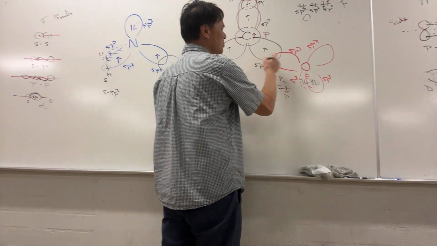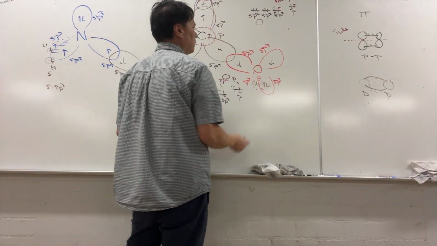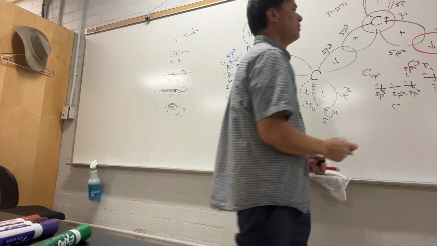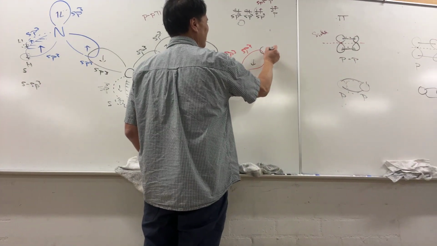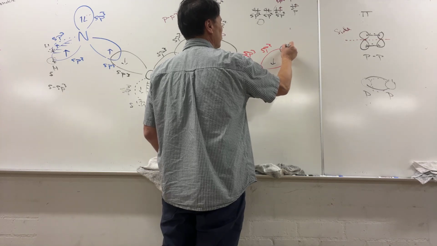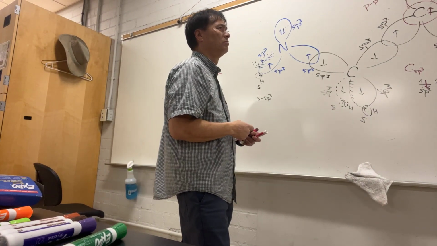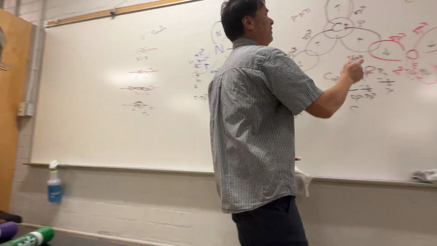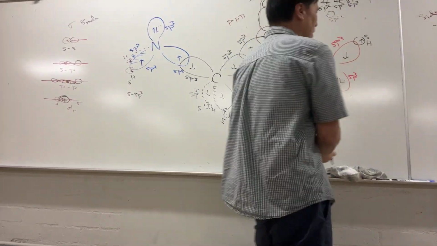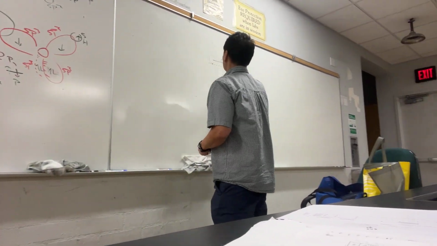And I got to make this one spin down to match that. So I'll make these spin down here. And then we'll have a hydrogen bonded to this sp3 here, which will make spin up. So this is the sp2 oxygen. Let's take a look at the sp3 oxygen orbitals.